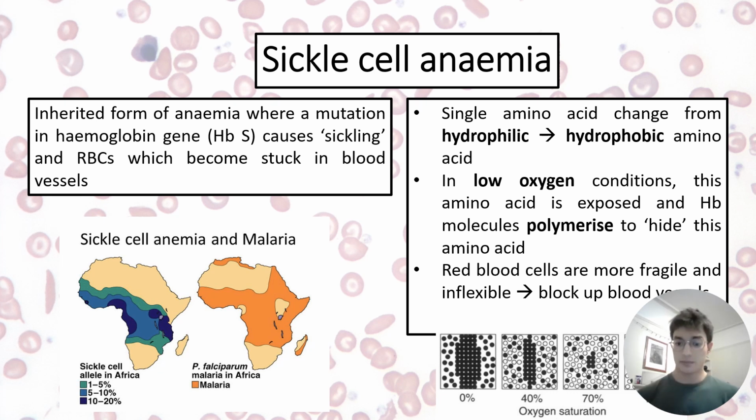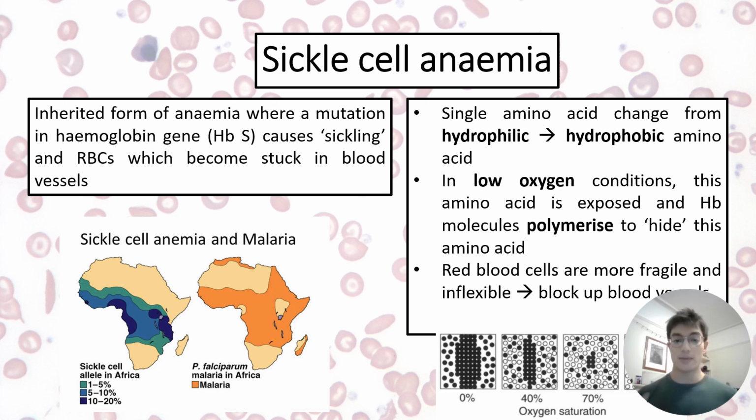But a sickle is an abnormal shape, and if you don't know, a sickle is like a farming implement. It's like a big long stick with a long curved blade on the end, and that's sometimes used to cut grass or wheat and things like that. And it's called sickle cell because these cells can sometimes form an abnormal shape, this sickle shape, and that causes all sorts of problems.